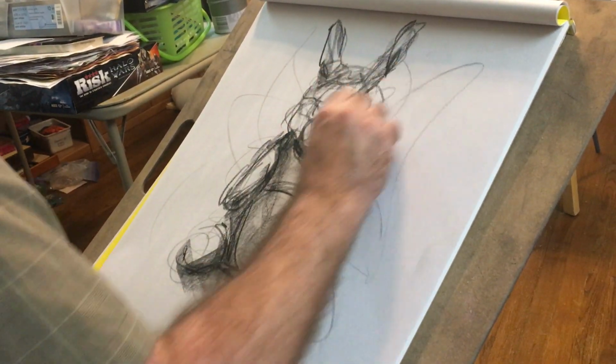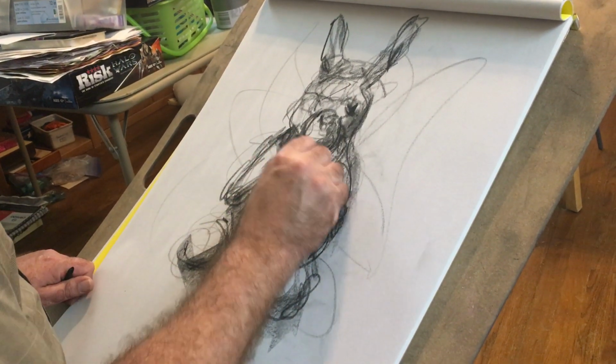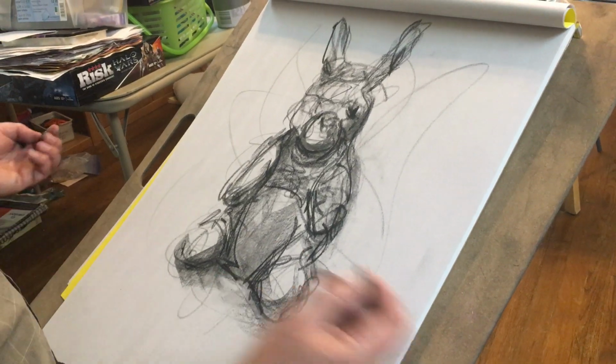Get down to 1 minute. It's missing an eye right there. Tempted to draw it in, but it's not really there, is it? The dogs have ripped that thing into pieces. Okay, and so we end.